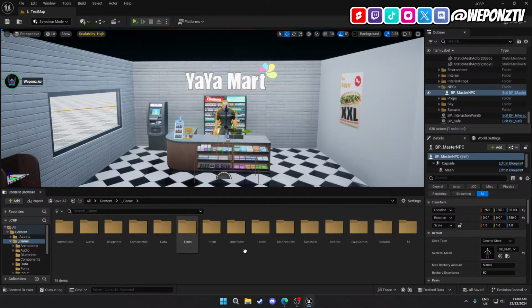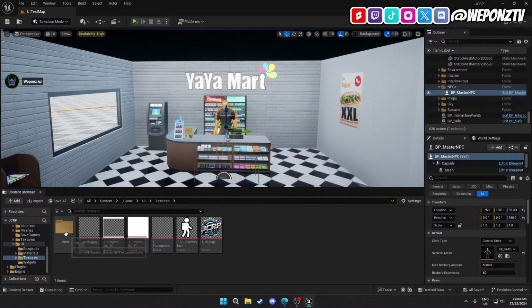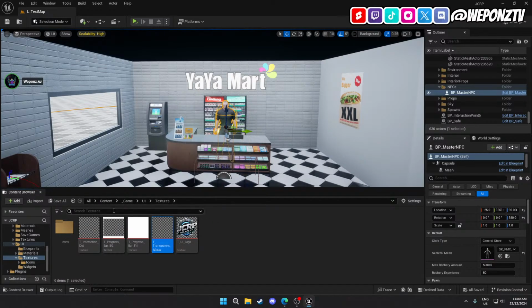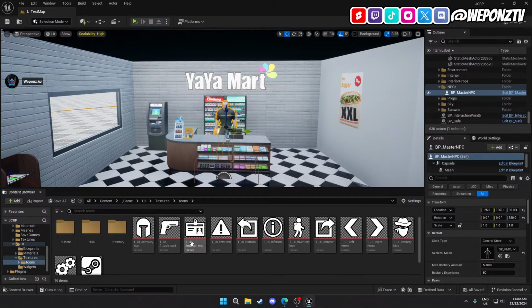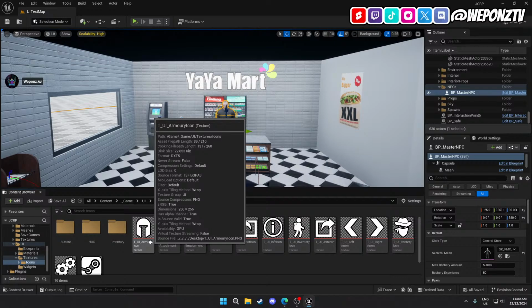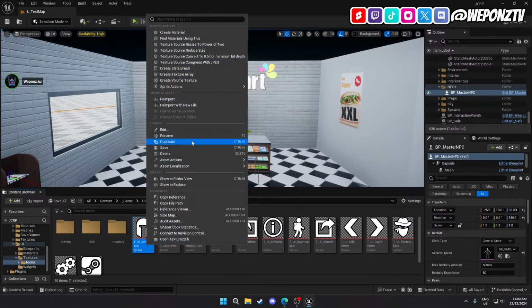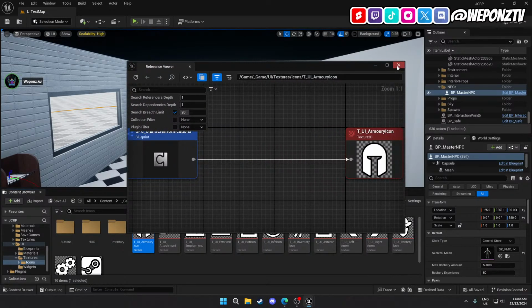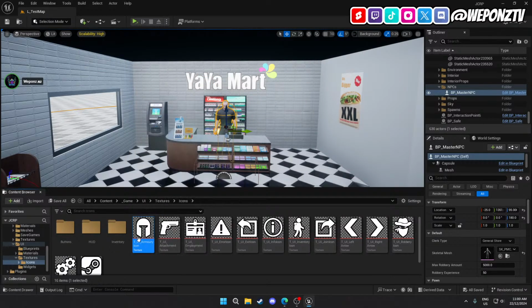We might as well get the UI icons in here, so we can go to textures, icons. That's an icon. That should be in icons. Okay, there's that. There's a transparent icon. I've got a transparent background, and I will just leave that. Okay, so there we go. So now we've actually got what's this? The armory icon. Where is that used, man? Okay. Reference viewer. Notifications. All right, that's right. Okay. Yeah, that's the armory, the notification icon.